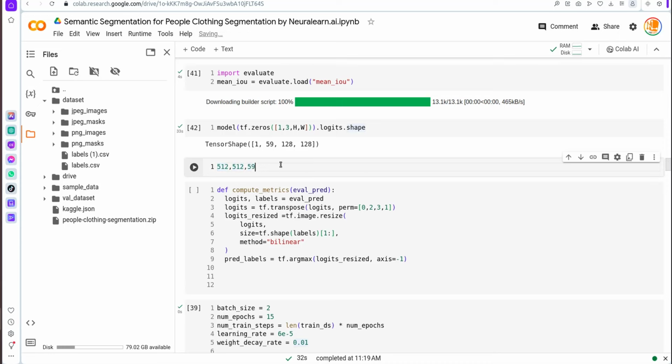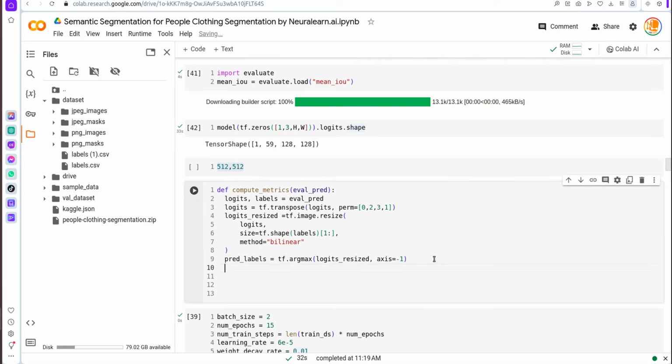We actually want 512 by 512, so we use the argmax function such that for each and every position in this output, we know exactly which class had the highest probability. So that's it. We now have our predictions, and then we could go ahead and compute the mean IOU.